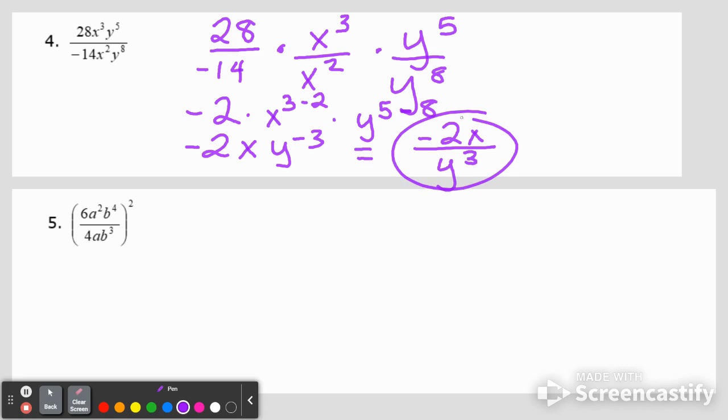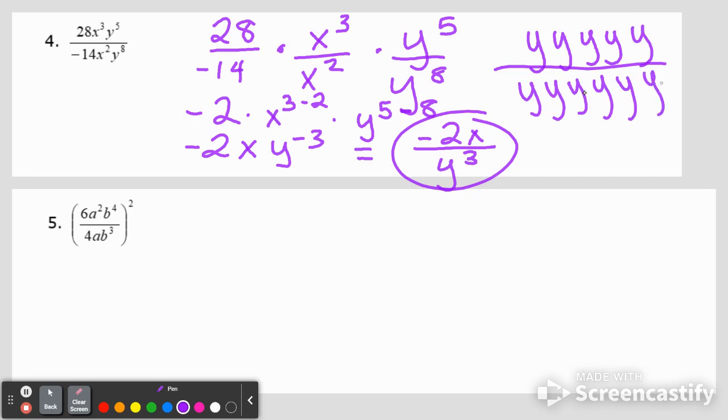That one could have been expanded if you really wanted to. If those laws are just not making sense quite yet, you can always write those out and then start canceling. And by canceling, remember, we mean that it's becoming 1, so they don't just vanish and disappear. So 1, 2, 3, 4, 5, 6, 7, there we go, 8. And I can see how we end up with y to the 3rd in the denominator.